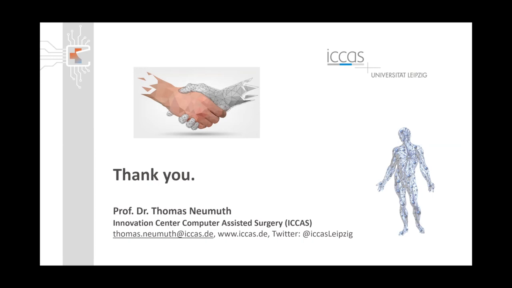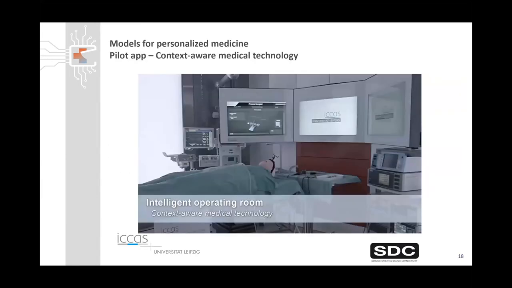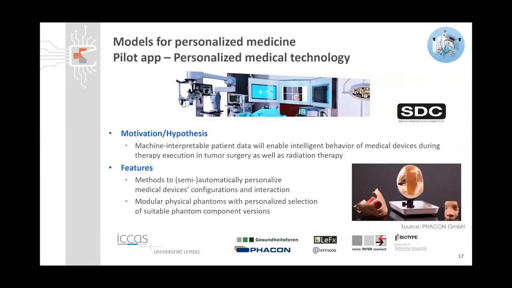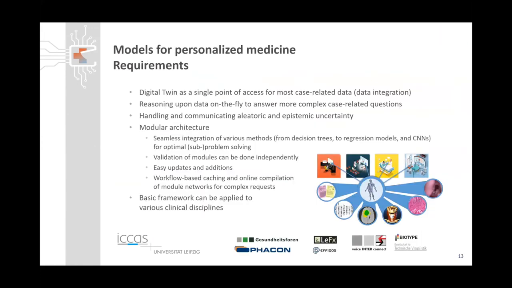I have a question on slide 12 or 13 or so. You were talking about the uncertainties, aleatoric and epistemic. My question is, do you model it in the digital twin? And if yes, can you say something about it? Because I guess that the fact that something is missing or uncertain is, especially in medical treatment, an extremely important information, and it would be very interesting to see how you incorporate it in your models.